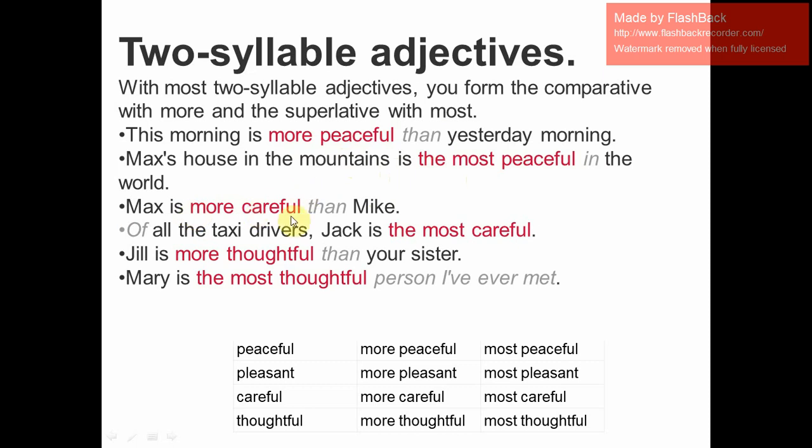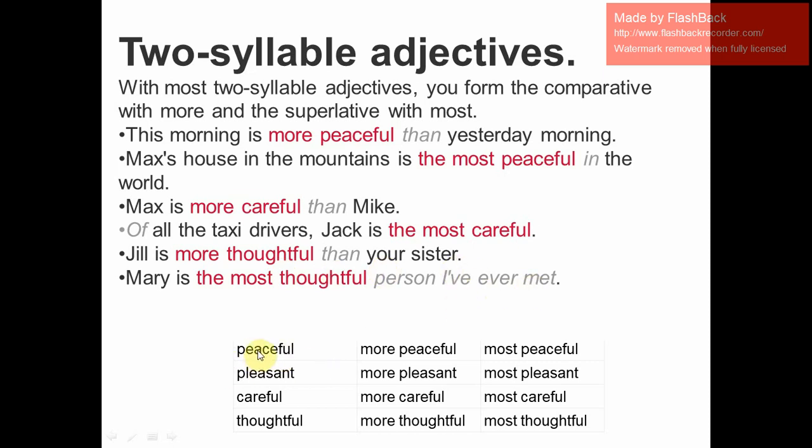Max is more careful than Mike. Here careful is a two-syllable adjective, so I have to add more before it. Of all the taxi drivers, Jack is the most careful. Of course, as careful is a two-syllable adjective, so I have to add the most. Okay. Jill is more thoughtful than your sister. Yeah, thoughtful here is a two-syllable adjective, so I have to add more before it. Mary is the most thoughtful person I have ever met.